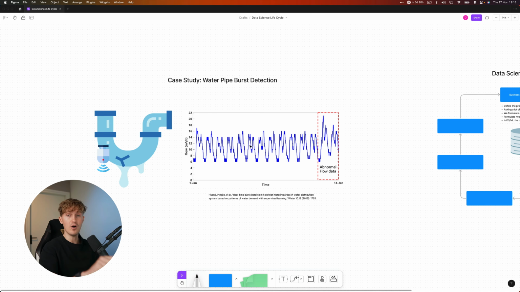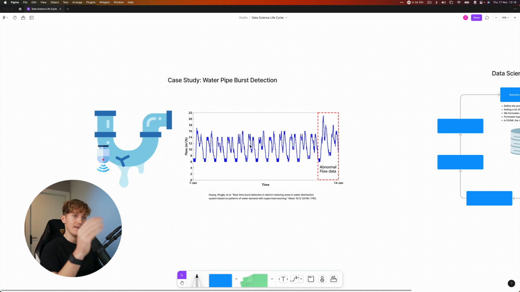So we have a flow over time. So we have a timestamp and we have a flow. And we could, for example, try to model the flow based on the time. And then we can turn it into a regression problem. And then we can use the regression model to predict what the flow would be during that time of the day. And then, for example, say if the difference between what the model calculated and what the sensor measured is too big, we trigger an alarm. So that would turn it into a regression problem.